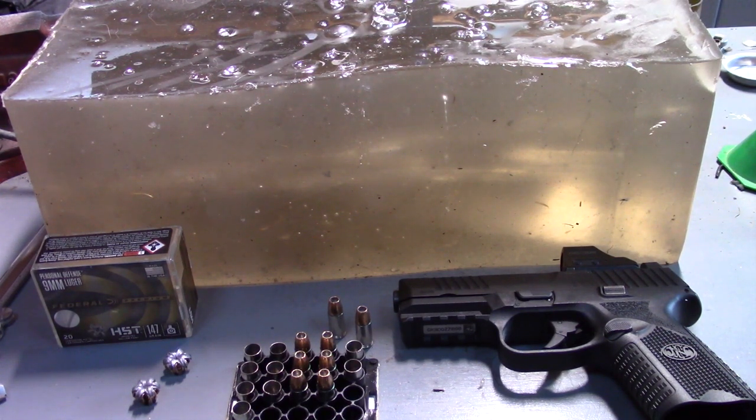It doesn't stretch like human flesh. The elasticity is different. The density is different. Different parts of the body have different densities depending on muscle mass versus fat versus bone, etc. So just keep that in mind if you're seeing a lot of other channels portray a wound cavity in ballistics gel as exactly what you'd see in actual field performance, because it's not. It's an indicator of good field performance, but it's not the same. That being said, this ammo is great.